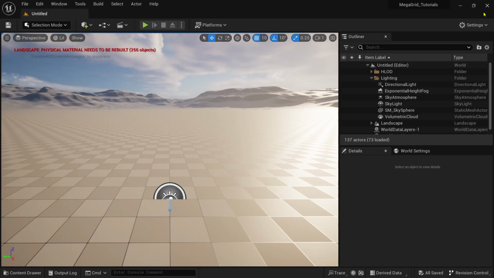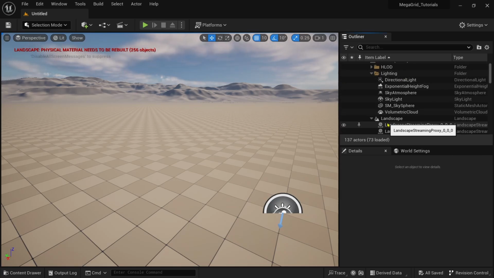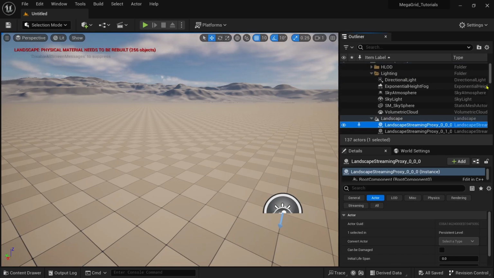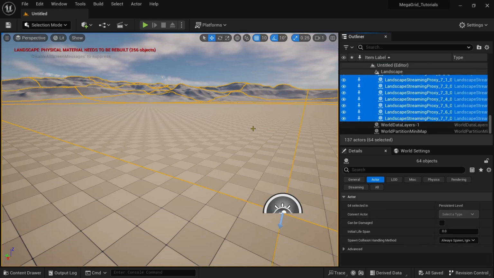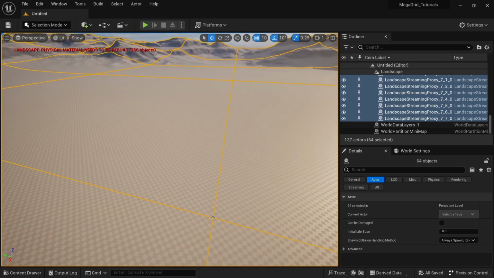Step 2 for creating an interactive grid is choosing a grid surface. Now, the MegaGrid plugin supports a huge variety of surfaces. You can create interactive grids on landscapes, custom height maps, custom meshes, and more. But for the sake of this tutorial, I'm going to use the default landscape that comes with Unreal Engine 5.2. So let's select our landscape first, or our grid surface. In this case, the landscape uses landscape proxies, so we'll have to select all of them. Let's come all the way down and select all of our landscape proxies, so pretty much our partitions.